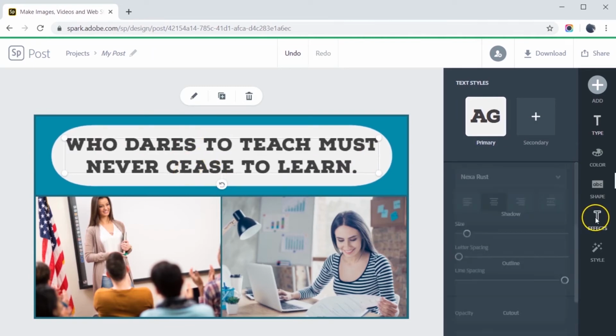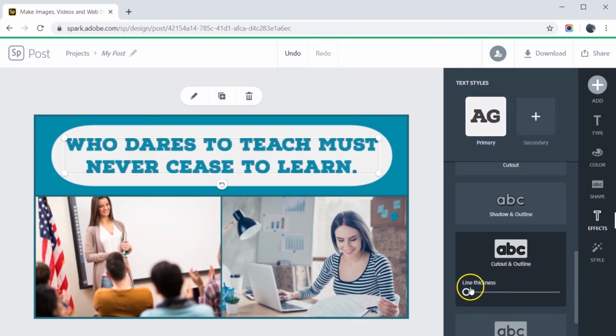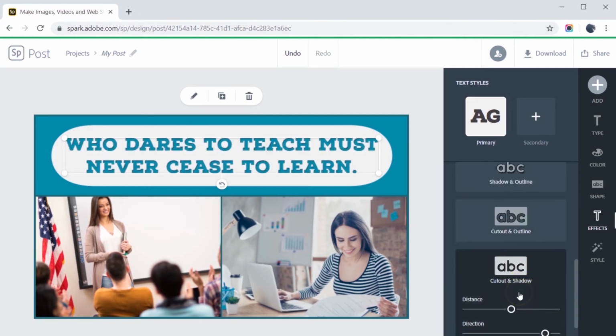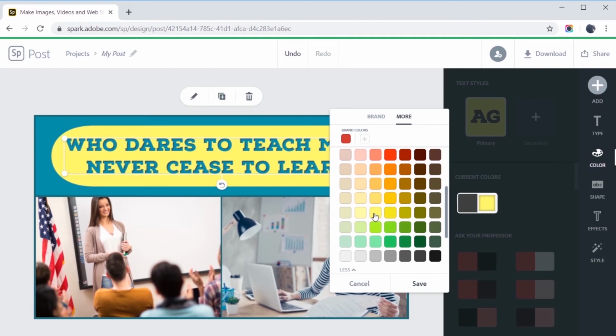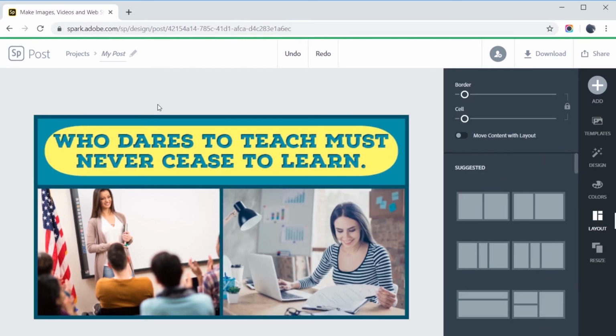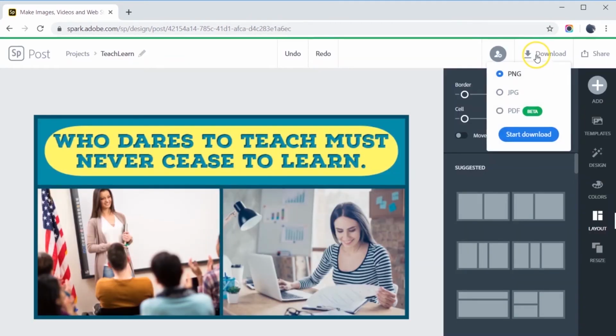And now I can try moving this down a little, make the text a little smaller, and I'm also going to apply an effect. What I can do is cut out the text and add an outline to it. I can create a shadow. This is looking good. Now I want to go back and tweak my colors a little bit. I think that gives the oomph that I'm looking for. I made a few more tweaks and I'm happy with this the way it is, so I'm going to give it a name.